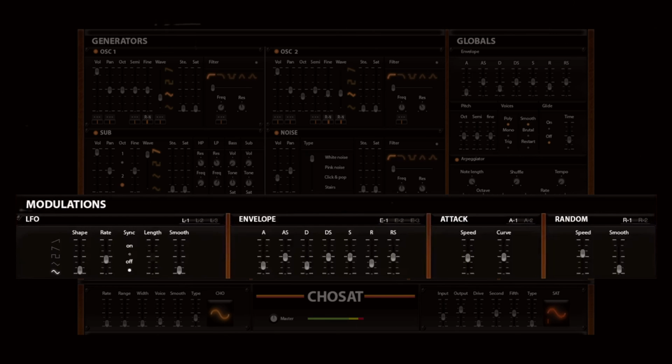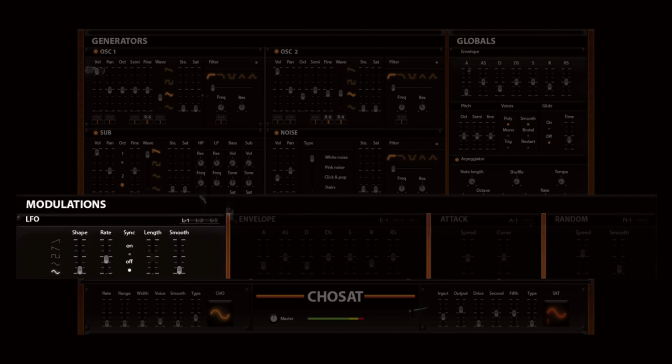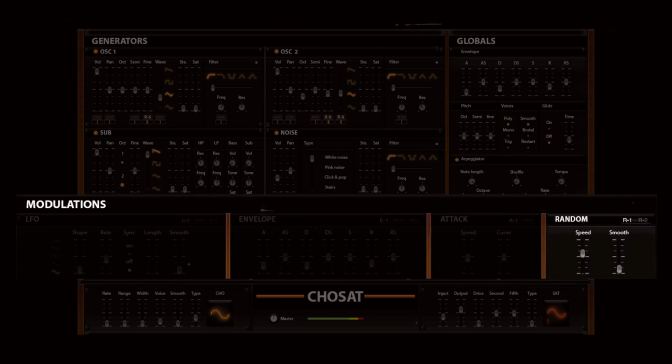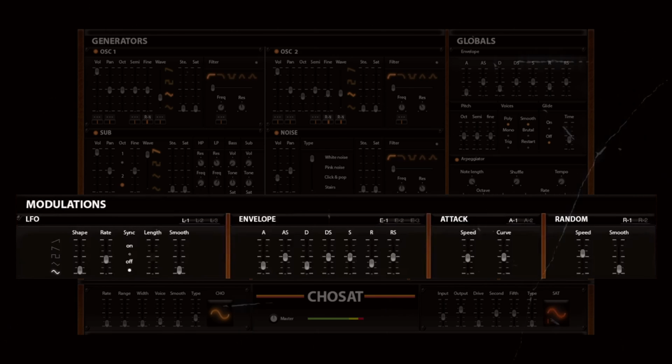In terms of modulation source, you will have access to 3 LFOs, 3 envelopes, 2 attacks, 2 random, and 1 random per note. The random per note modulation is accessible through the modulation source box. In the LFO modulation, you will find different wave shapes. You will be able to control the speed of the modulation by rate or synced note length with the sync switch. They also possess useful smooth sliders that will soften the shape of waveform like the rectangle or the saw.